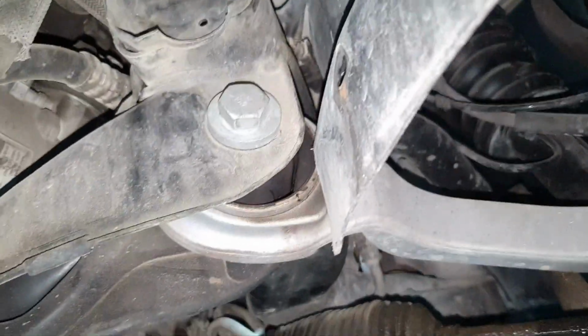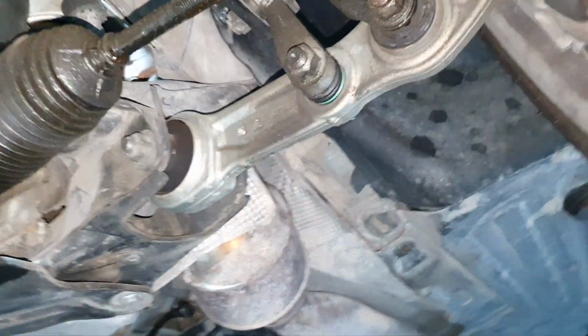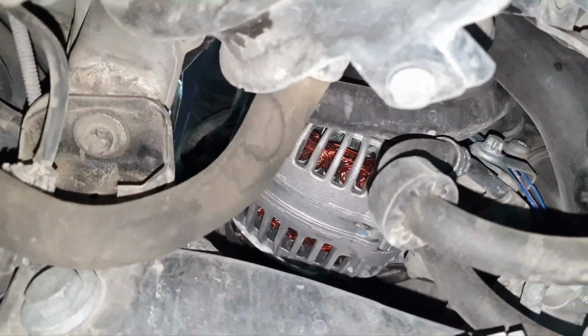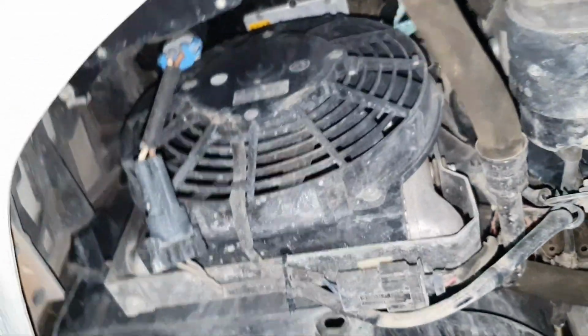Okay, like I said, lower arms looks new. Looks like it's brand new actually, yeah. Fine. Fine, the belts looks okay. The damper pulley seal, it's not leaking. The alternator has been replaced recently. It looks like a brand new.